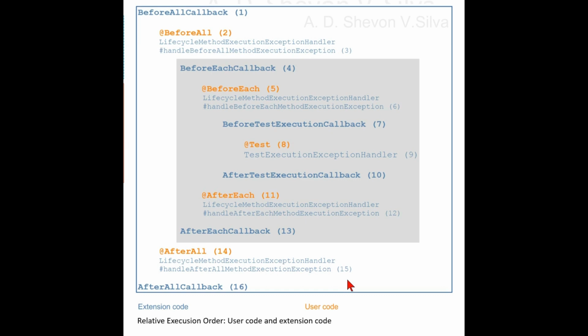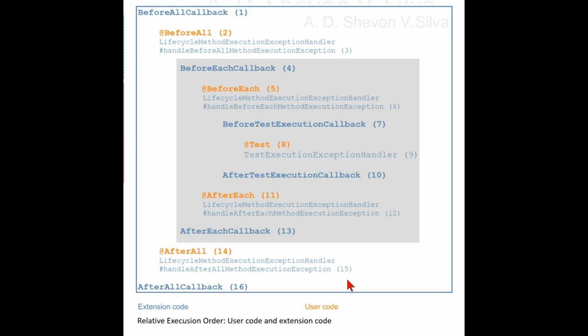Default void handleAfterAllMethodExecutionException(ExtensionContext, Throwable) in interface LifecycleMethodExecutionExceptionHandler.